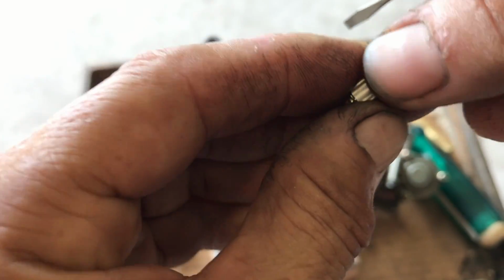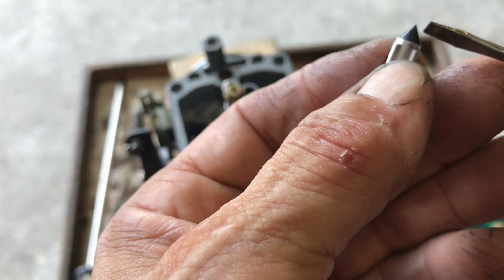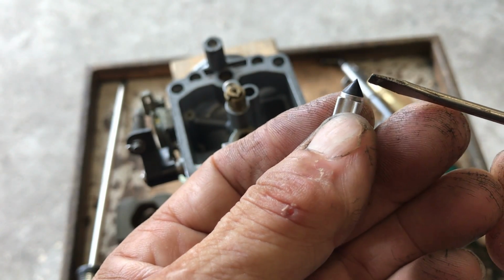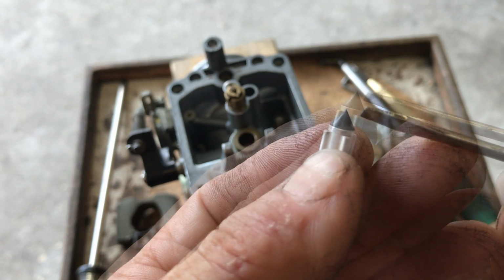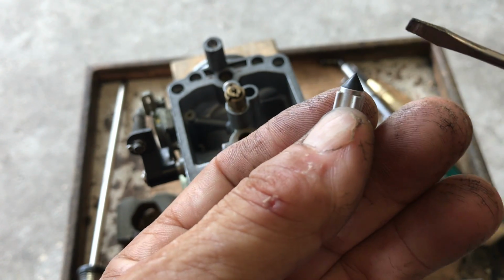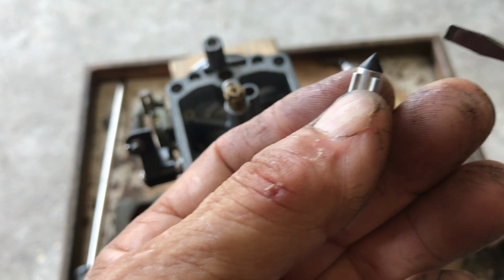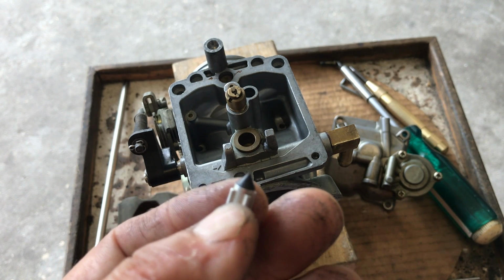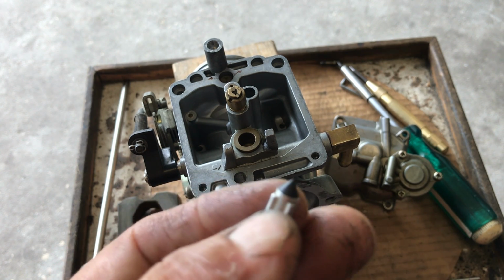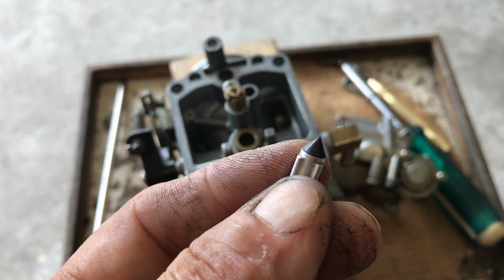Clean it. The real problem with these, this rubber here gets compromised by the gas, and this does not seal. So it will keep running because it didn't seal. If this doesn't seal properly, the fuel will flow and then it'll overfill and go through that hose into your carburetor, and it just sets up for a very rich running motorcycle.